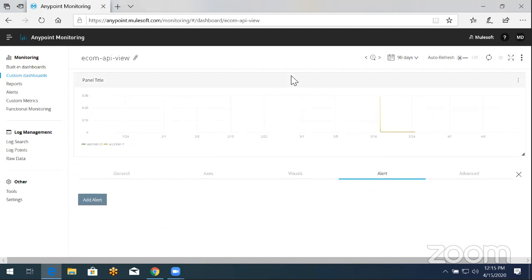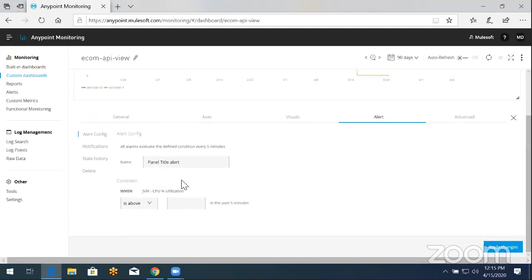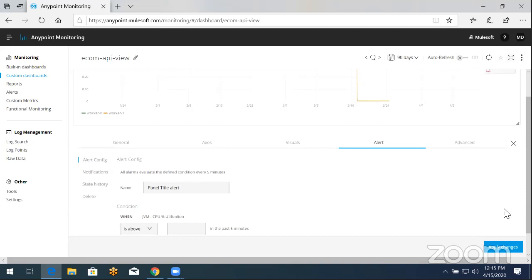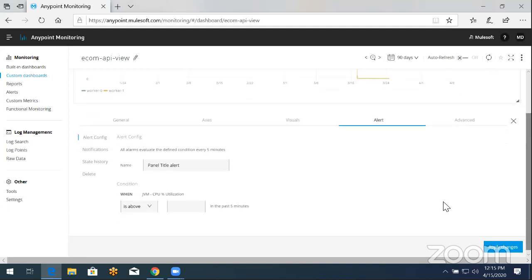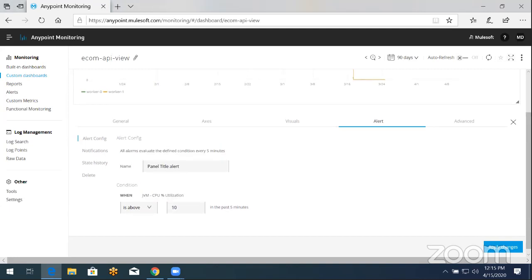That is, from within the visualization itself, within the dashboard itself, one has the capability to trigger an alert when something goes off the charts. For example, to ensure my business runs smoothly, I need to ensure that JVM CPU utilization is never across 10 units, right? So if it is across 10 units, it would trigger an alert.